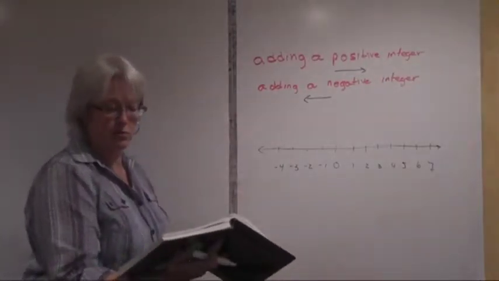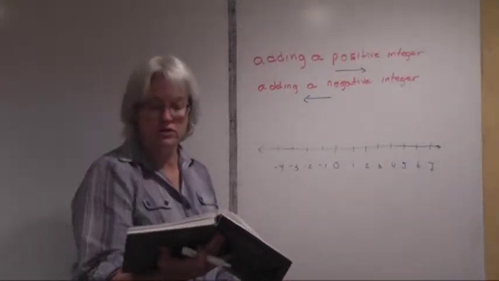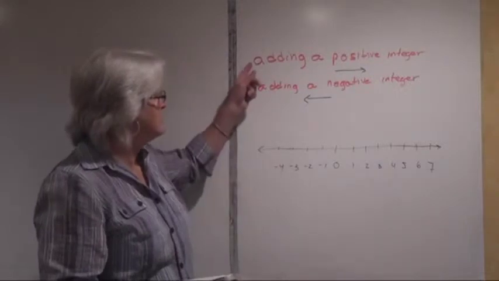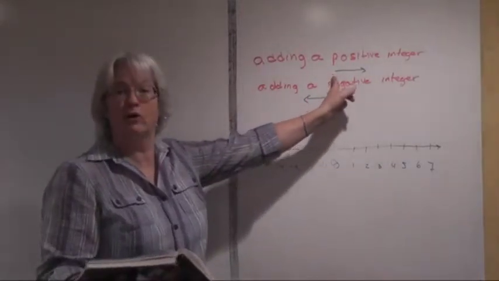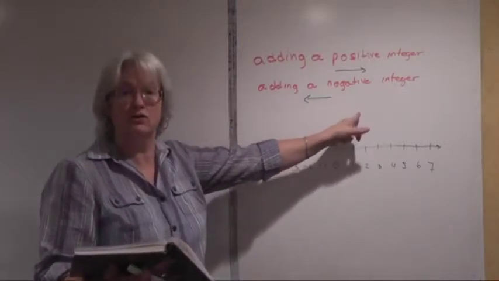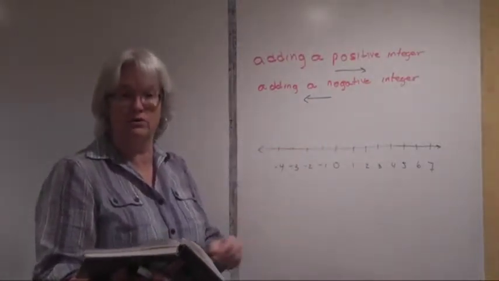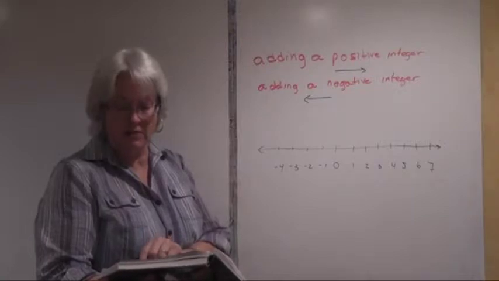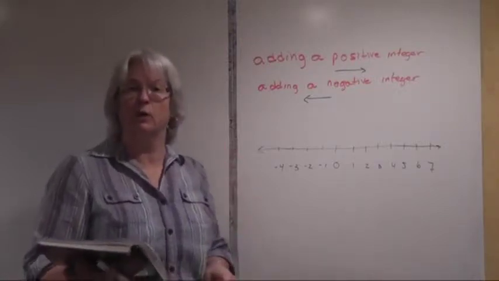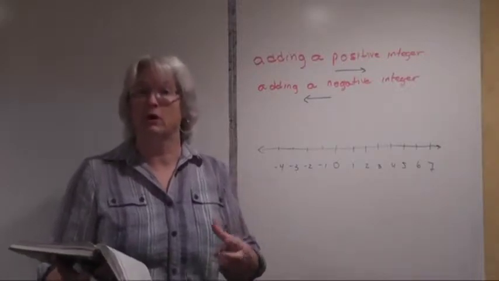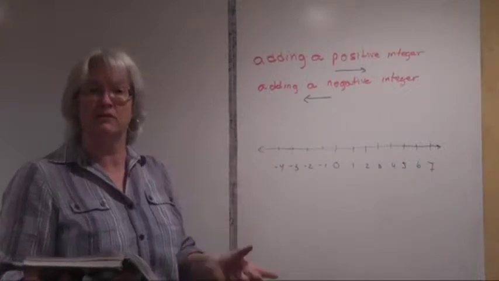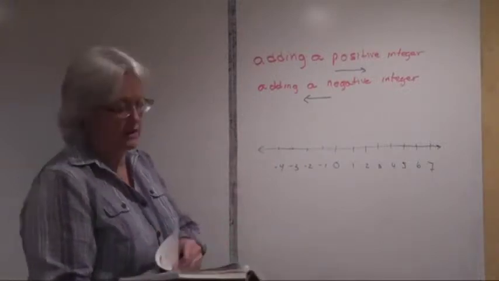So on page 115, it says, you can use a number line to illustrate adding integers. To indicate the addition of a positive integer, we're going to have an arrow that goes to the right. To indicate addition of a negative integer, we're going to have an arrow that goes to the left. So let's see what happens if we add together a negative 1 and a negative 4. We're talking about the sum of negative 1 and negative 4. And once again, that's vocabulary there.